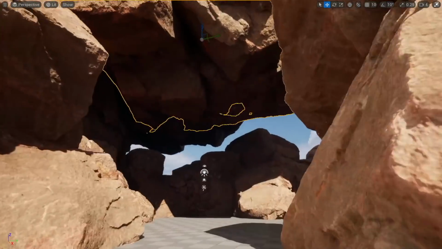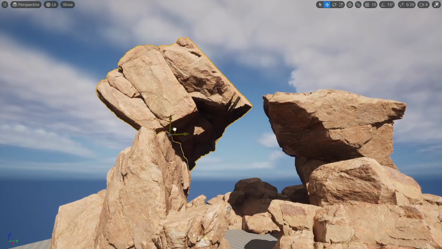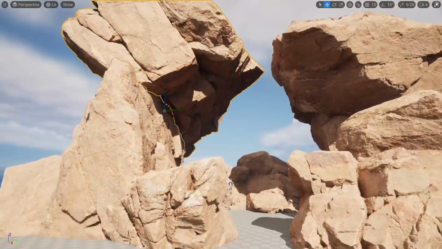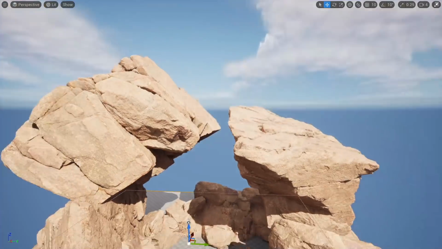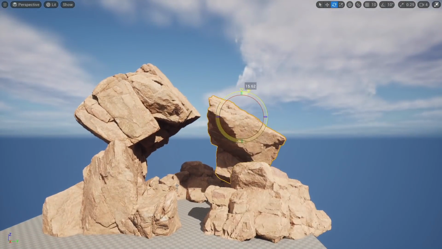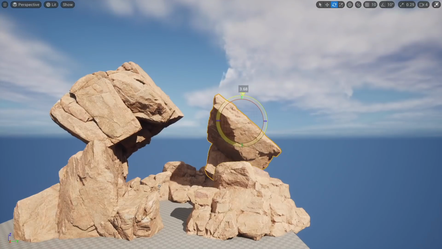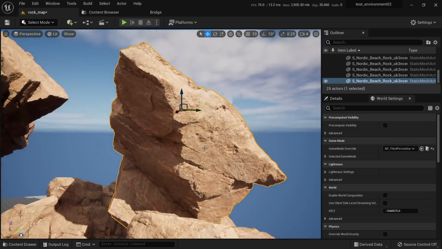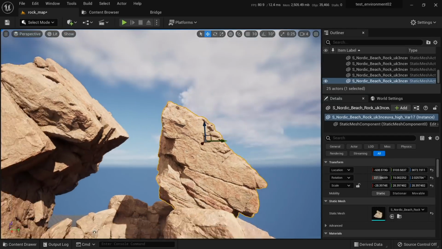So I will just go here and rotate this like this, just so the roof is not like, hey, this is like a cube. Now this looks much better for me. So what I will do is to do the same here. I will rotate this around here, and actually, if you want to make more variations, make sure you go to details here. And in the scale, I'm going to open this lock up, and then I will multiply by pressing the asterisk -1, just like that.